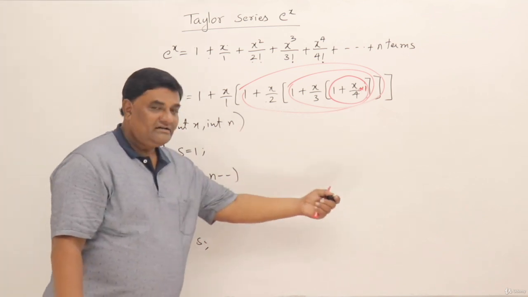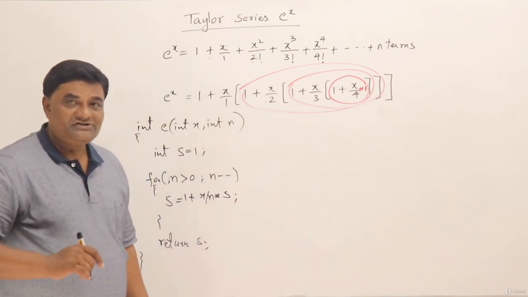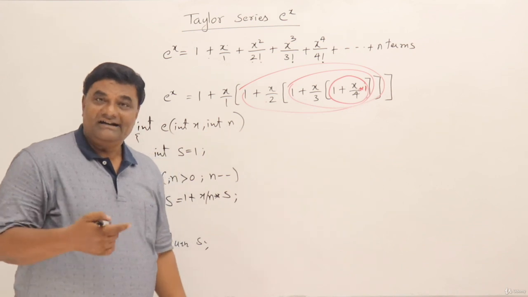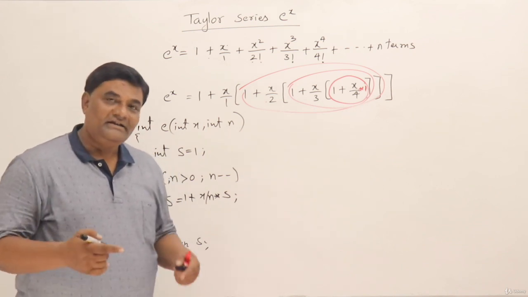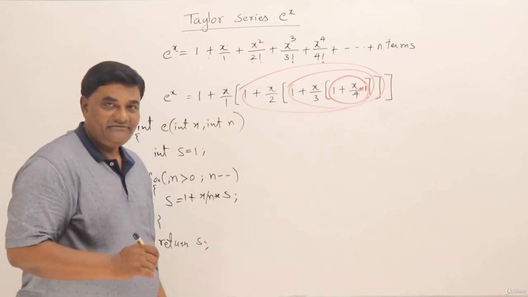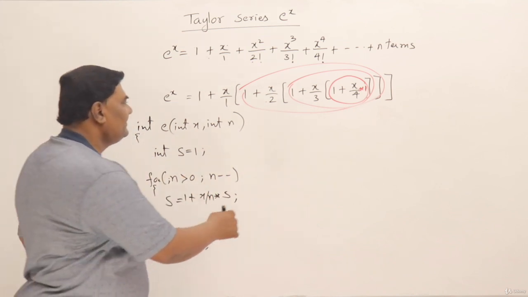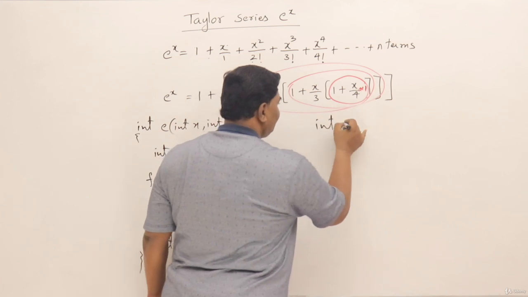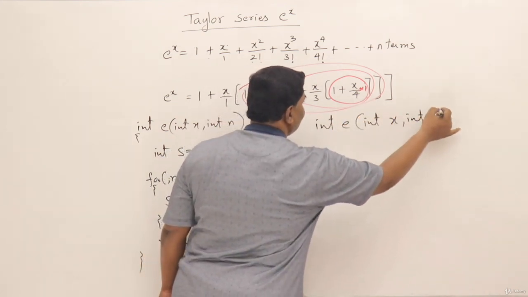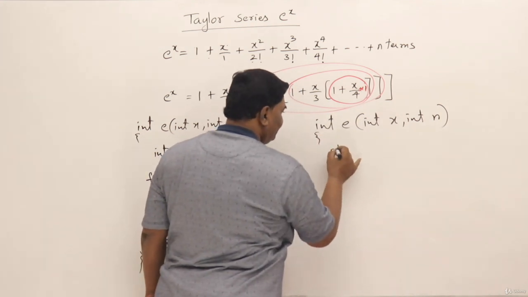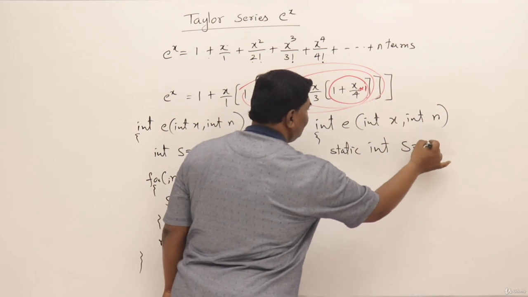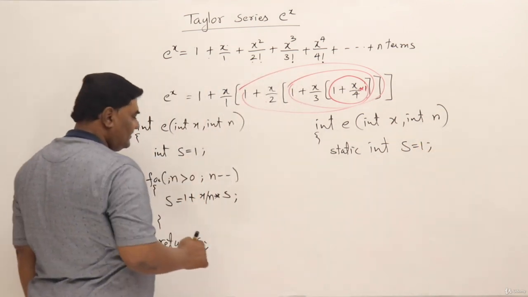Now the same thing I can write using recursion, but in recursion I have to perform multiplication at calling time. So if I have to do that at calling time, then I can take the help of a static variable. So let us write it with the help of a static variable, in the same fashion. Recursive function, this is the recursive version, x and integer n. I need one static variable for storing the sum, and whose value is 1 initially, this one.